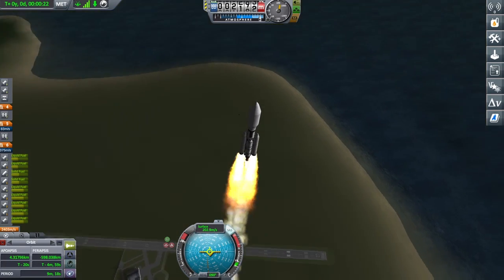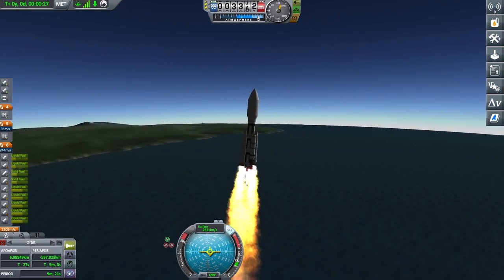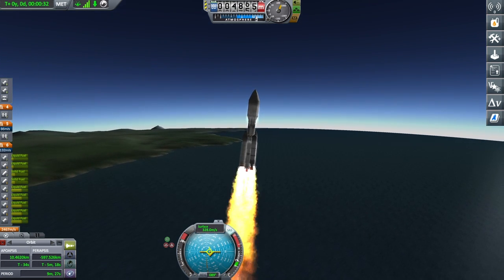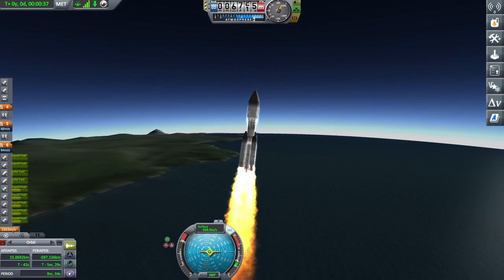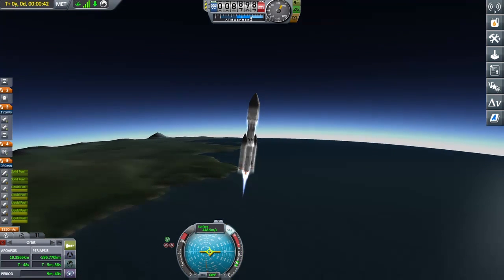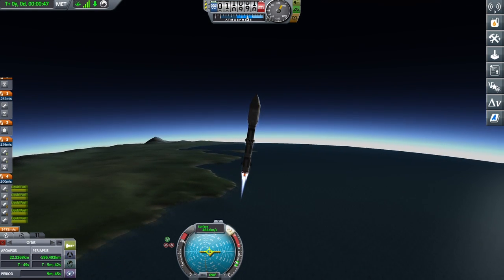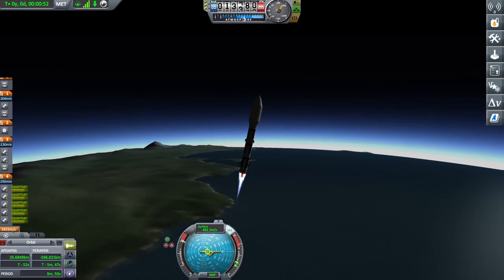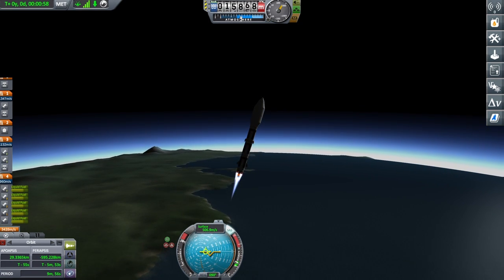Oh, that's beautiful. There we go. So liquid fuel boosters are done first, closely followed by those solids. There we go. We're going to start tilting her a little bit more, little bit by little bit.